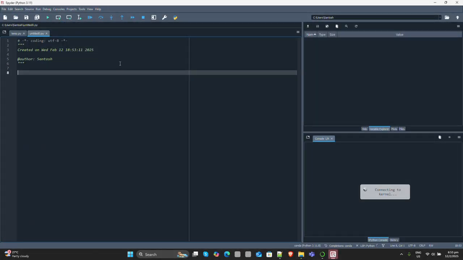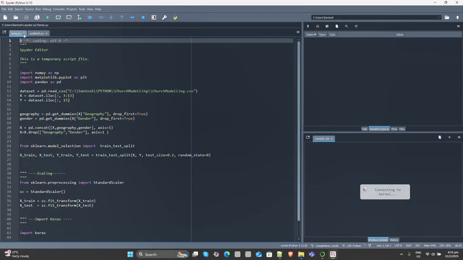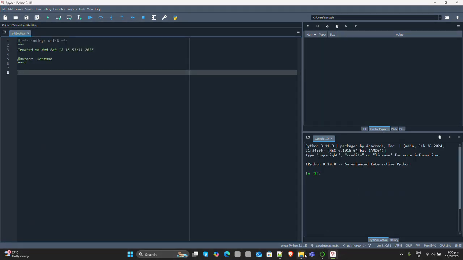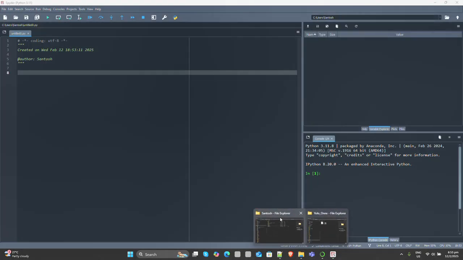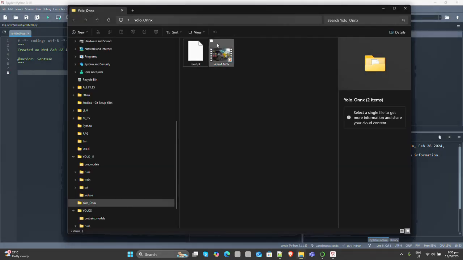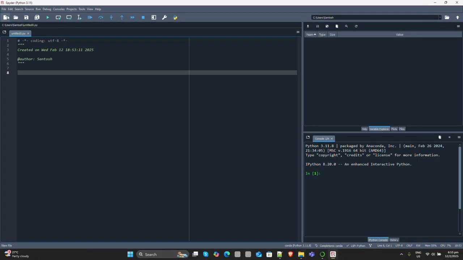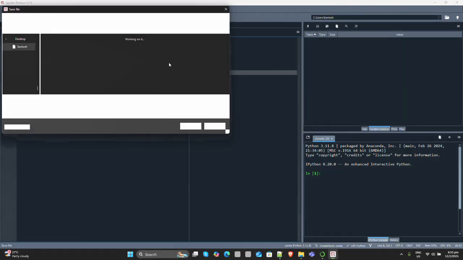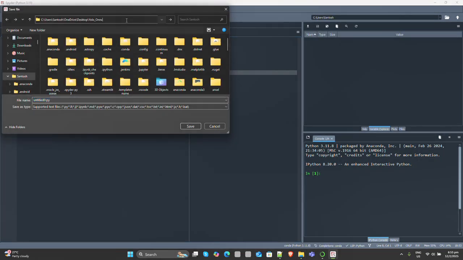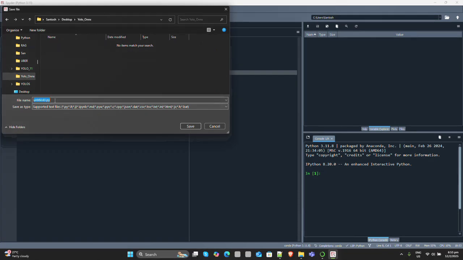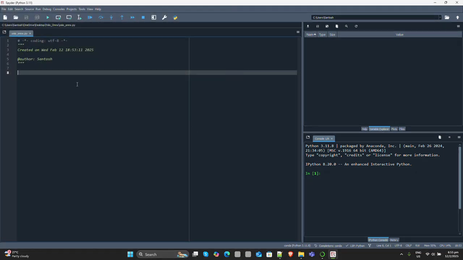So we create a file here, close this, and then save the file. This is YOLO2ONNX. Okay, fine. Let's just create some cells.